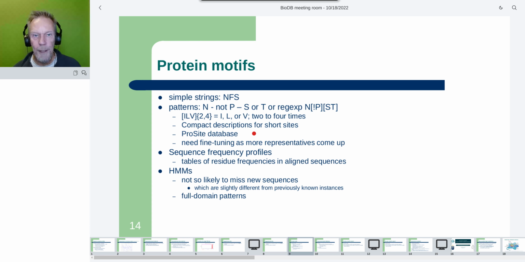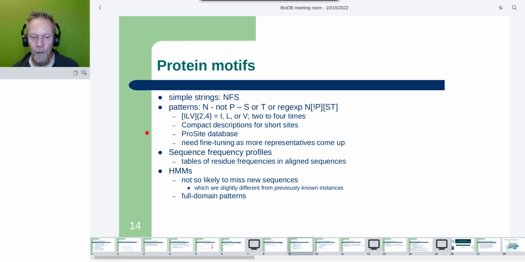But this is a pain when we go to longer motifs. We might need more and more exceptions. When new representatives come up, you need to make the pattern a little bit broader so that it accepts all the new members, and still not too broad that it starts finding the pattern in unrelated sequences.